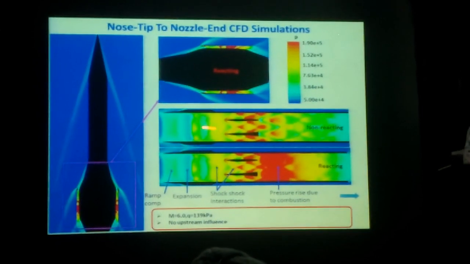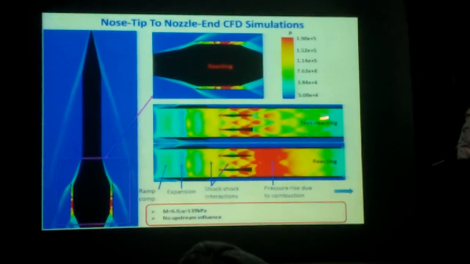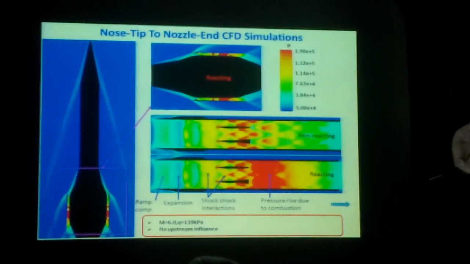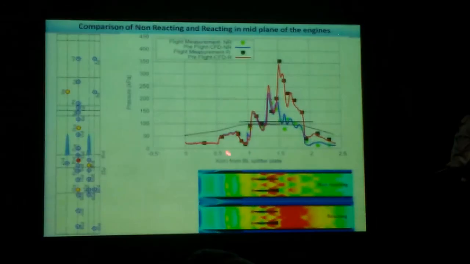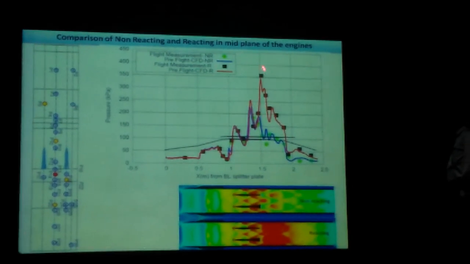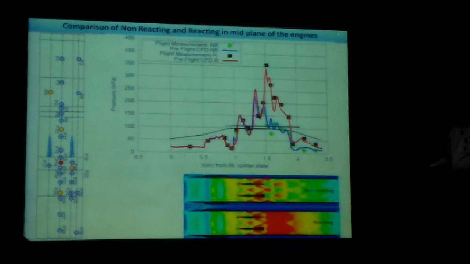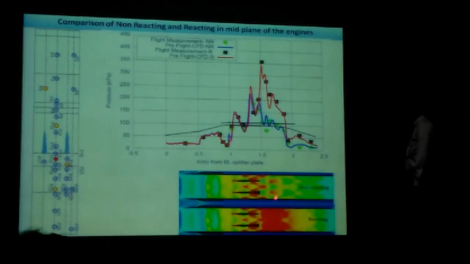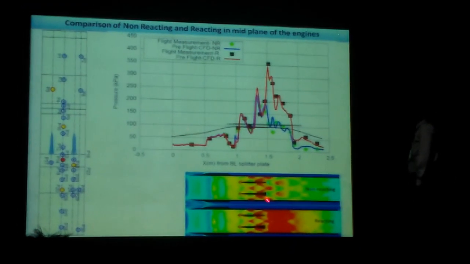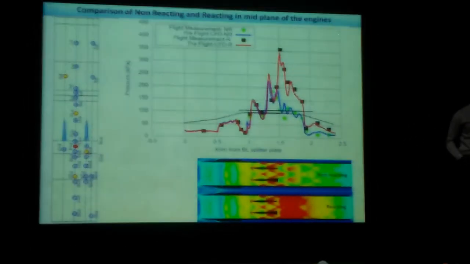We had pressure measurements along this center line, and in the next slide you can see that the moment the hydrogen was injected, this blue line became like this. Up to here there is no change. That means the combustion has occurred, where only the downstream is changed without any upstream propagation. This is called supersonic combustion. That's how it was established.